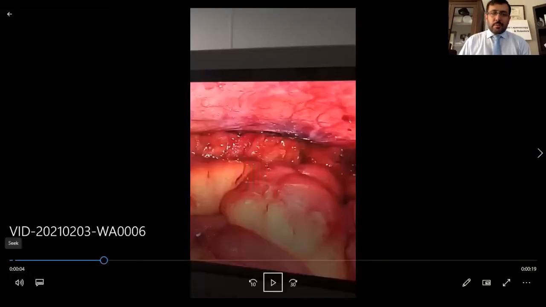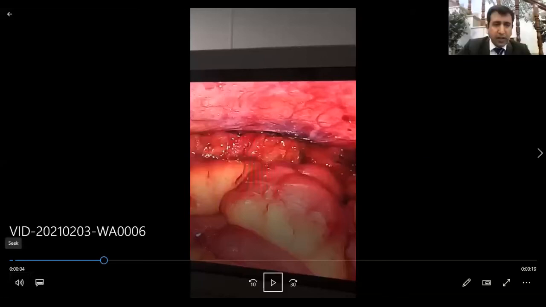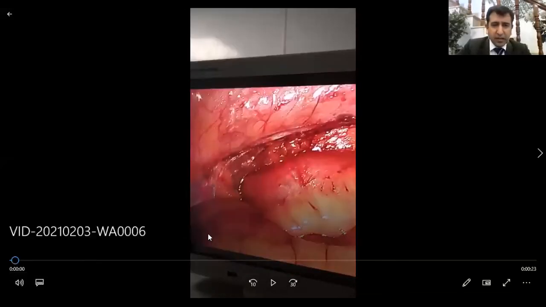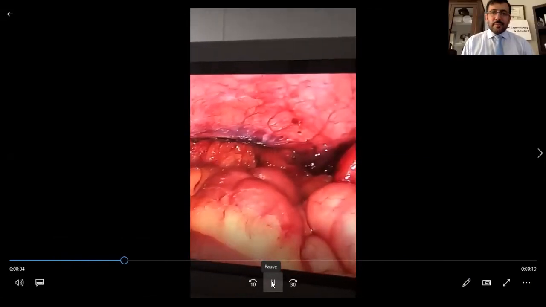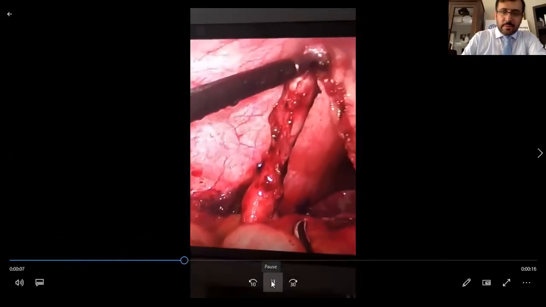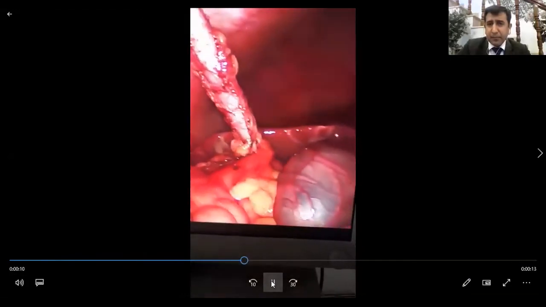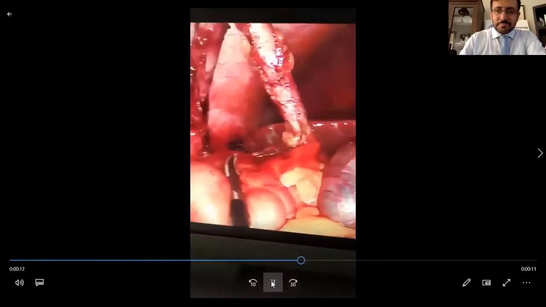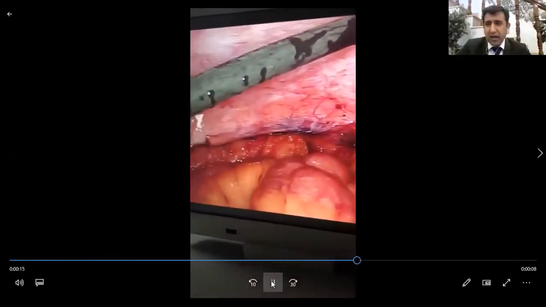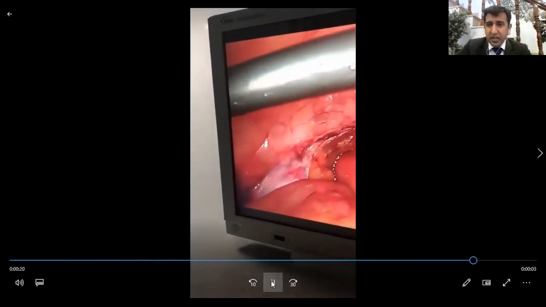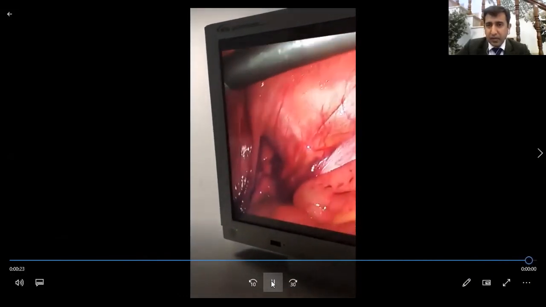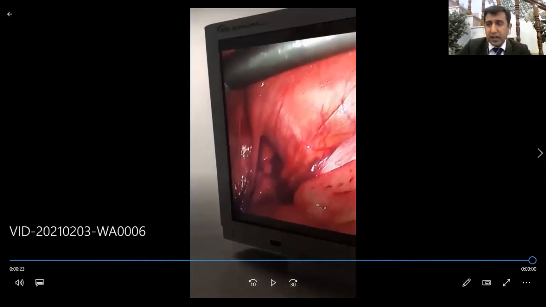You can see it? Yeah, we can see now. It's a very short clip, not properly recorded, just a mobile video, but you can appreciate the finding. Now, how long? Yeah, we can see. Excellent. Fantastic. Oh my God. How will you manage such a picture if it's not laparoscopy?